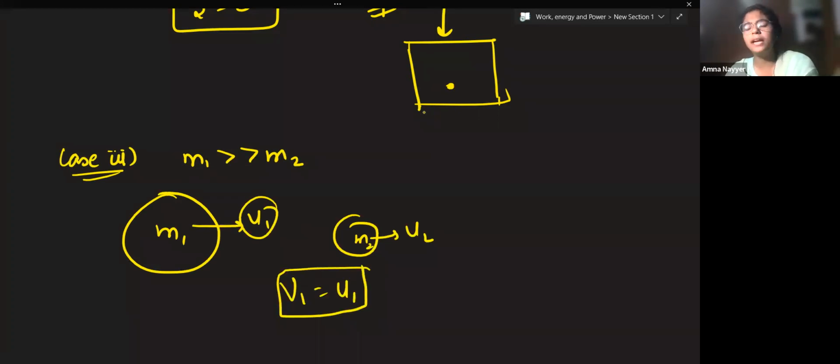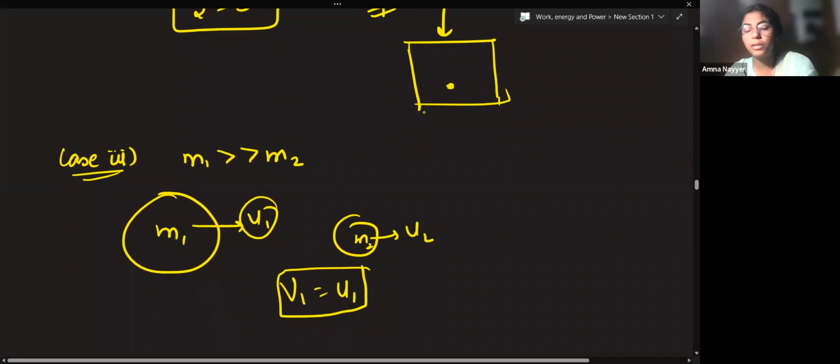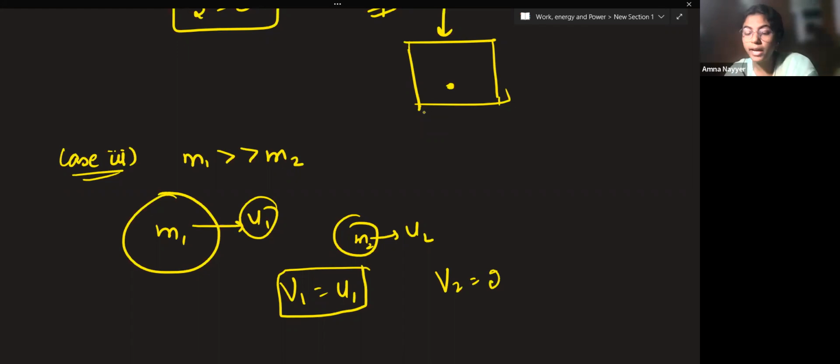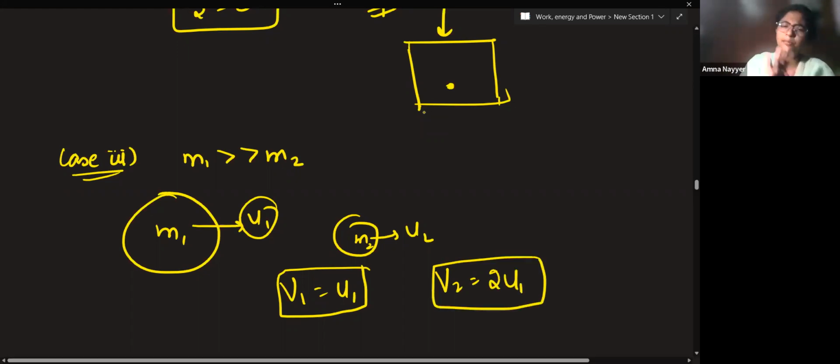And if you write it, if you put everything in the same formula, you will obtain that the final velocity is twice of that initial velocity just because of calculations in the formula. Fine, same thing will occur. No need to even go into the details. This is just some extra. You can do it as homework to prove this. This will be the final answer. Fine, note these two cases and we'll do inelastic collision.